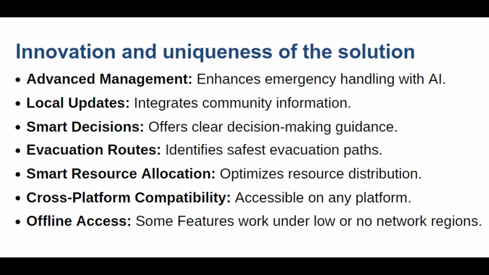Our solution is powered by AI. It works by predicting and categorizing disaster data in real time, optimizing resource allocation, such as determining which rescue teams should be deployed first. While the app doesn't fully function offline, some critical features like maps and certain preloaded content will work in low or no network situations. Essentially, it's a comprehensive tool for effective disaster management.